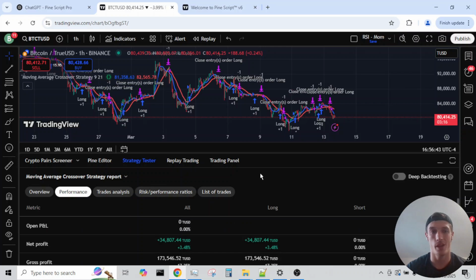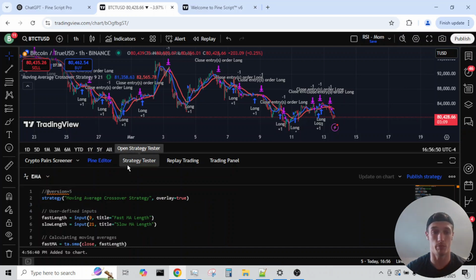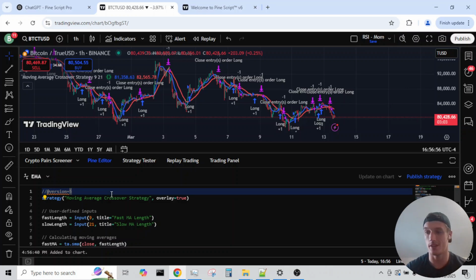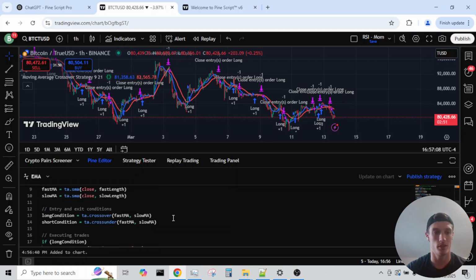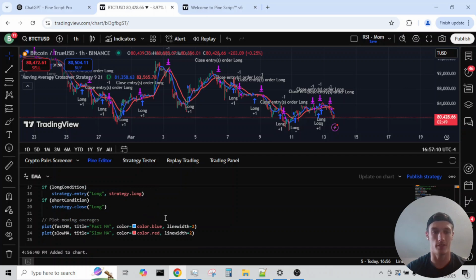And there you go. We have created an assistant. It's already giving us working code right off the jump. I do see it's in version 5. We can tweak that in the instructions to give us more updated version 6 Pine script, but it's still working, and it's just seamlessly creating a strategy for us. And this will be a great assistant for our series to come.